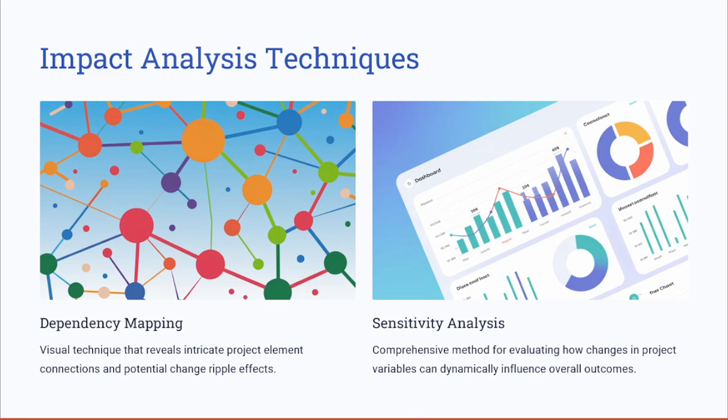And to start, let's understand the impact analysis techniques. Impact analysis is a critical aspect of the ICC, or integrated change control. Tools like dependency mapping and sensitivity analysis provide essential insights. For example, dependency mapping visualizes how different elements of the project are interconnected, helping the project managers to anticipate the ripple effects of the change.